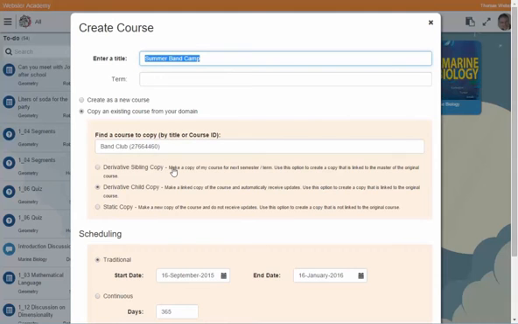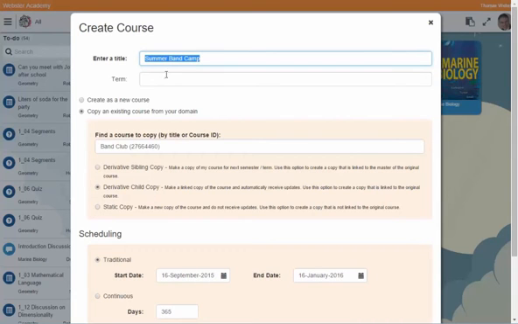So a good example would be if I'm having one master math course that my professional learning community is working on, and I have 6 master teachers in math. Well, those teachers would each have a derivative child copy of the master math course, and any changes in the master math course would be echoed into all 6 copies, yet each individual teacher would have the ability to modify that course for the students they're working with. So the derivative copy is a really good way to manage your content and manage courses.